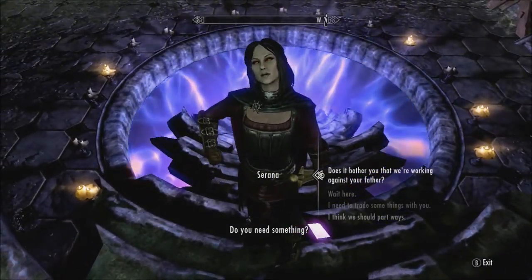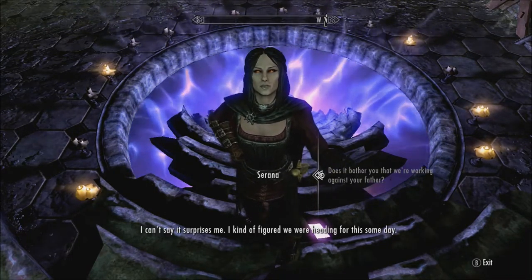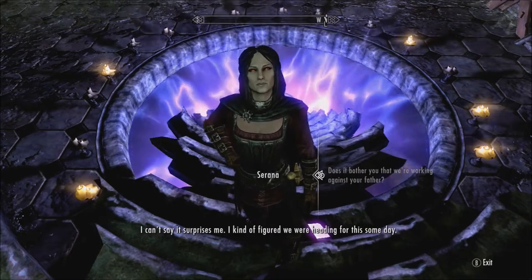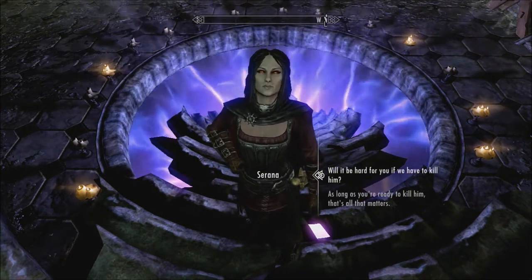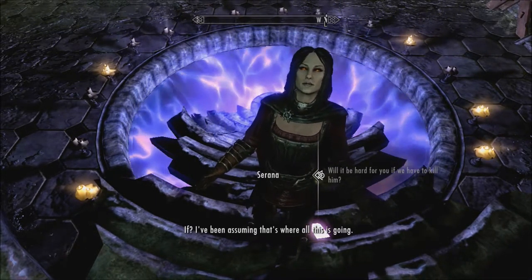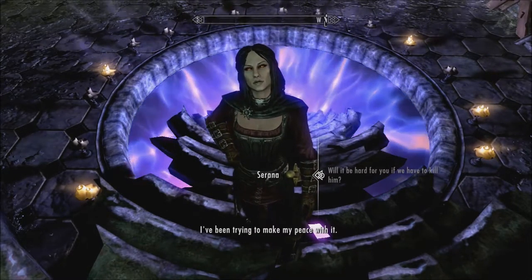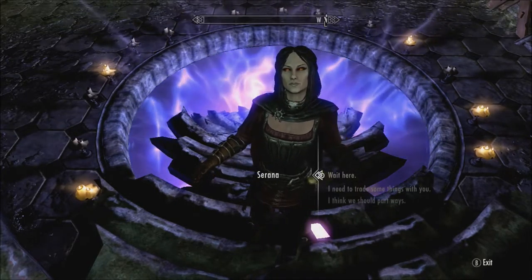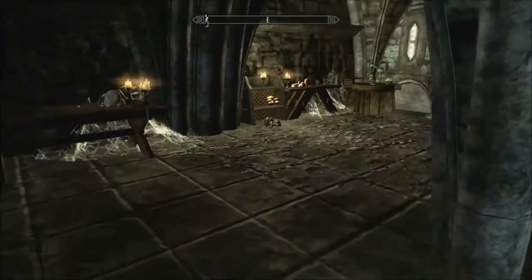Do you need something? Does it bother you that we're working against your father? I can't say it surprises me. I kind of figured we were heading for this someday. Fair enough. I just didn't know when. We have to kill him? If. I've been assuming that's where all this is going. I've been trying to make my peace with it. Come on. We can talk about this another time. Alright. Fair enough. Let's get on our way then.